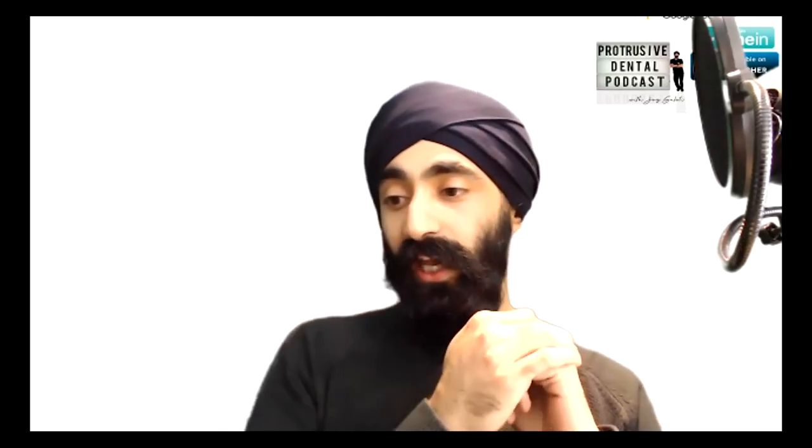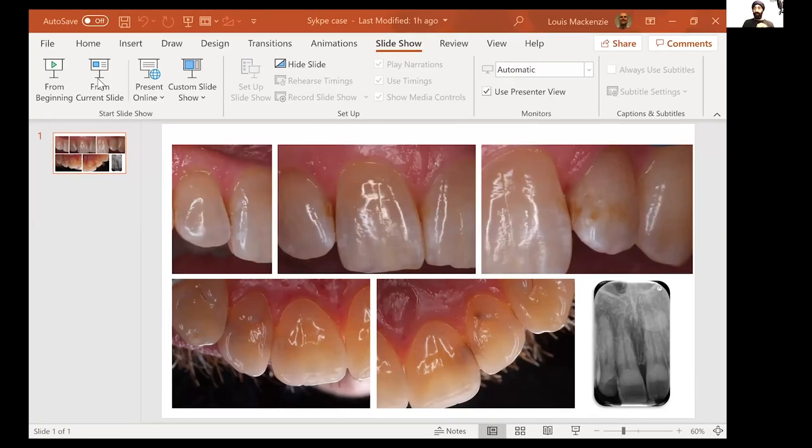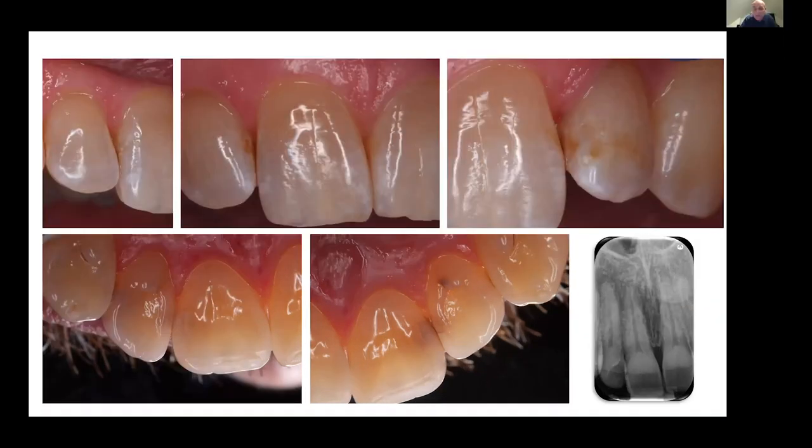So this is a 54-year-old male patient of mine who attended for an examination with me, has been to the practice for over 8 years. One of the great things about the practice that I work in is that we do plaque scores and bleeding scores for every hygiene visit. This is someone who's got quite impeccable oral hygiene, a regular attender. And the first time I was seeing him, that's what I found. I was like, whoa, okay. And I had a look at the chart, and nothing was documented.